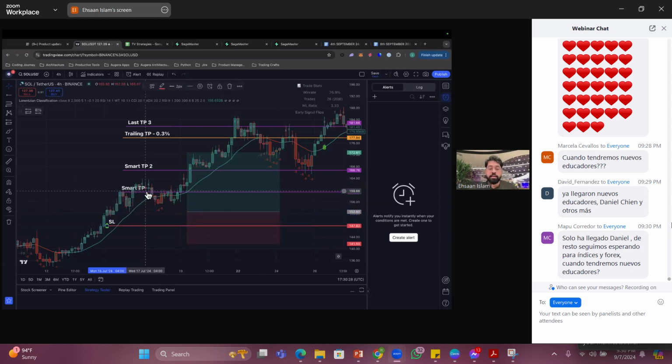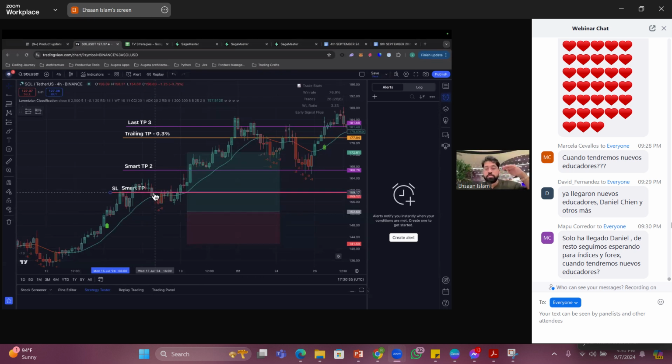Let's just say it reaches take profit 2. So imagine you entered here and it continued going. It reached TP1, it took partial profit maybe, and then it reaches TP2. Your stop loss then moves in a step instead of trailing, because trailing you would move like this, but with smart take profit, it moves in steps.